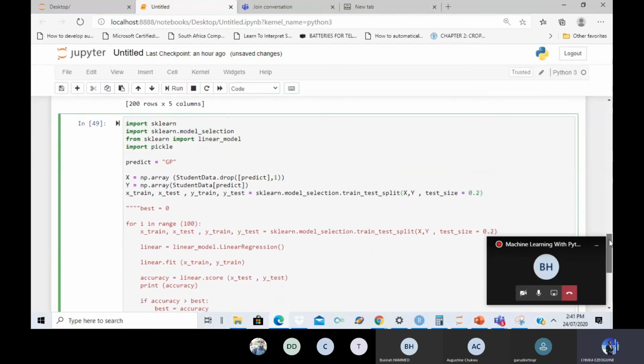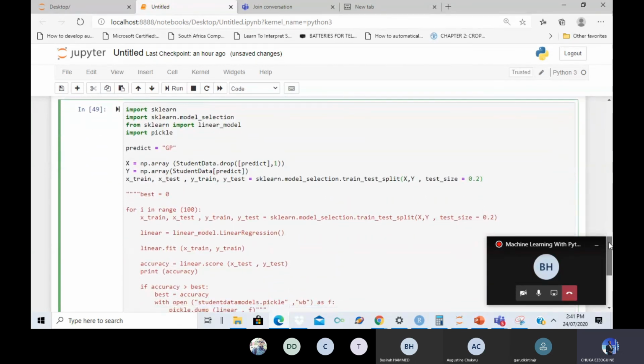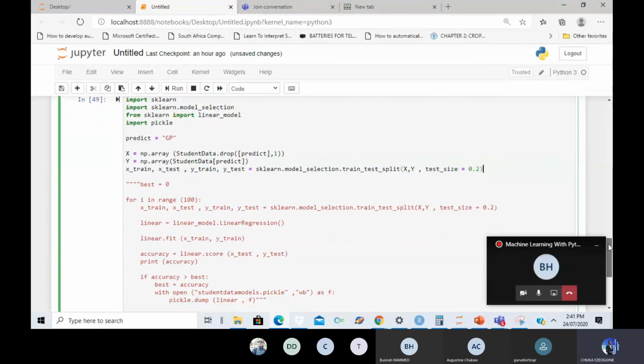So if you want to only use the same train test split to be able to maybe predict, that means you have to do something different. You have to maybe define this. I think I call it, let me say, exact data, so that you are always getting your best accuracy, if that is what you want.